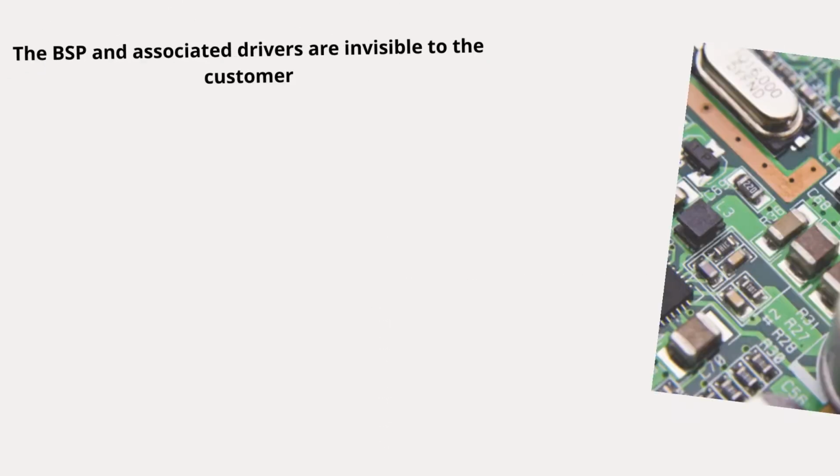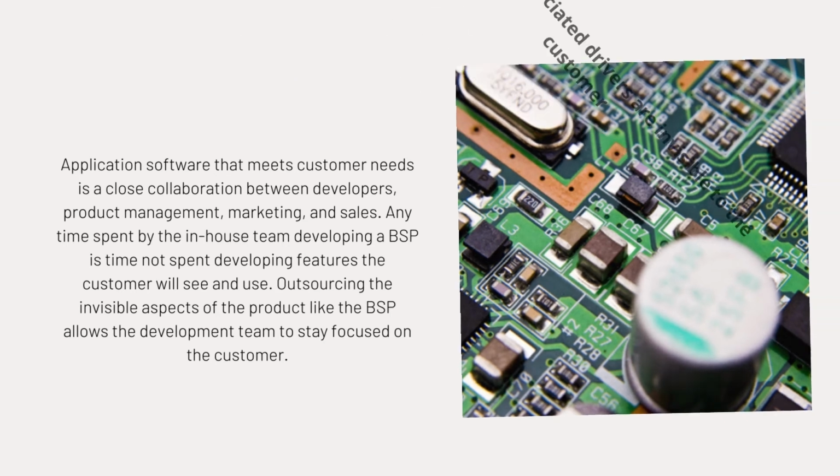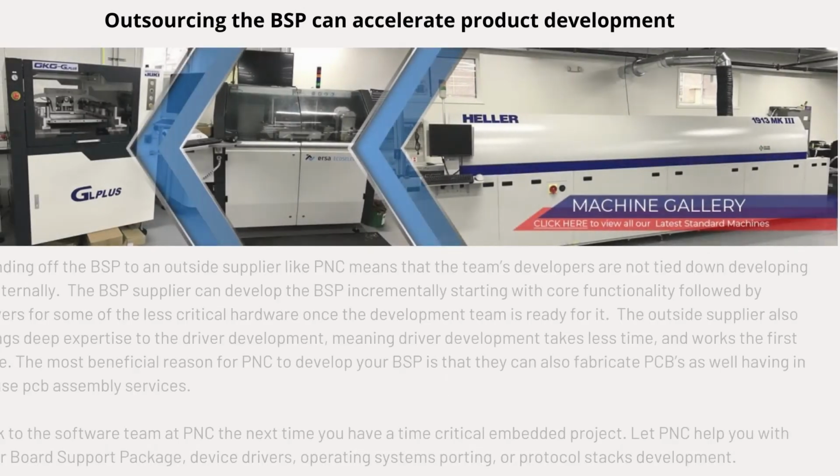4. The BSP and associated drivers are invisible to the customer. Application software that meets customer needs is a close collaboration between developers, product management, marketing, and sales. Any time spent by the in-house team developing a BSP is time not spent developing features the customer will see and use. Outsourcing the invisible aspects of the product like the BSP allows the development team to stay focused on the customer.